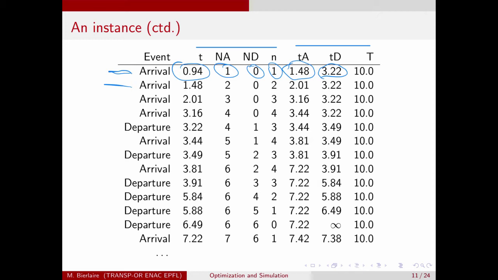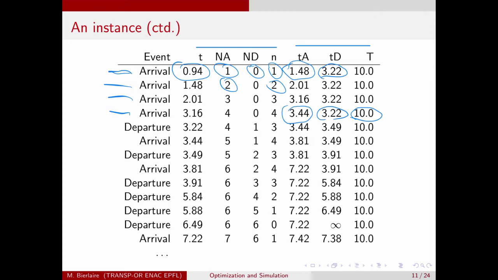And at that time, again, we increase the number of customers, so everything goes in the same way. And therefore, we actually have 4 customers arriving before Rico has finished serving the first client. So we have a line which is forming. So now at this point, 3:44 is the arrival of the next customer. 3:22 is the time at which Rico will be done serving the first customer, and this is the closure of the bar. So here, the next event to treat is the next in chronological order.